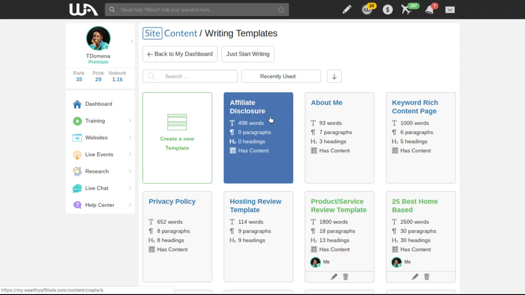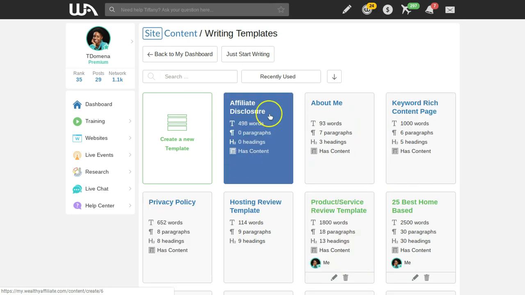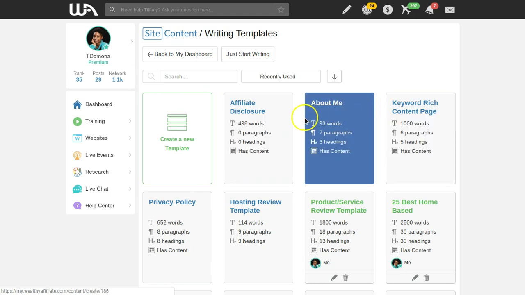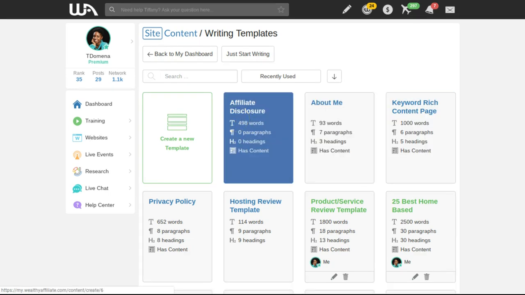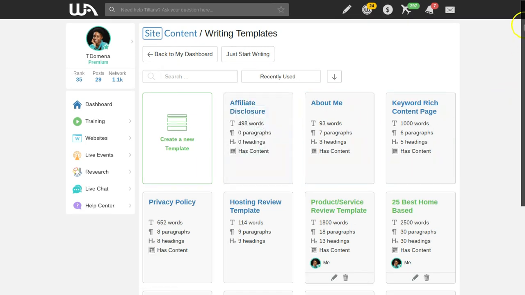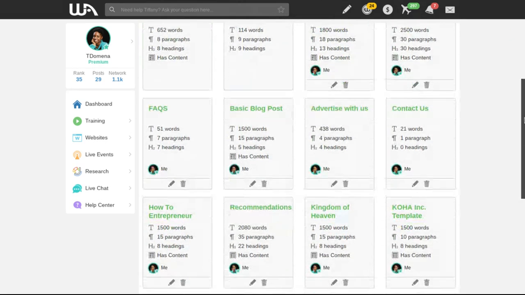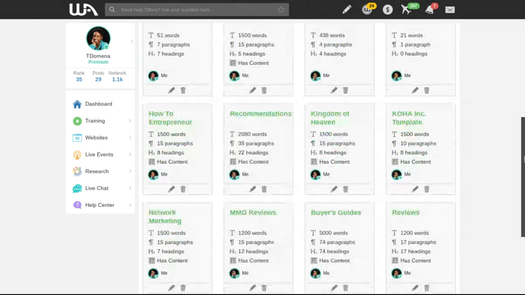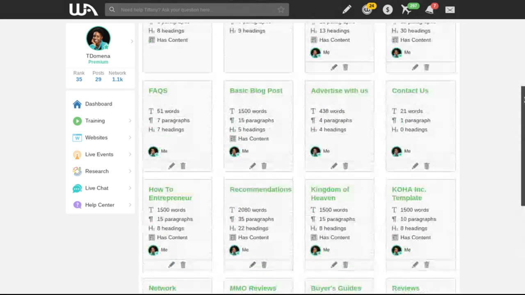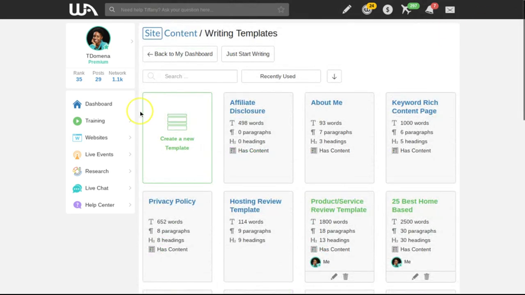When I was doing web design for different companies, I had all of my templates here so that I could quickly build their websites, add the content in, click publish, and then transfer their websites out to whichever hosting when the time came. So Wealthy Affiliate, the publishing platform, helps with efficiency so much, in my opinion. And it's one of my favorite parts of the platform.